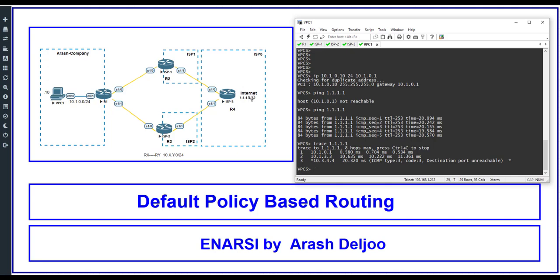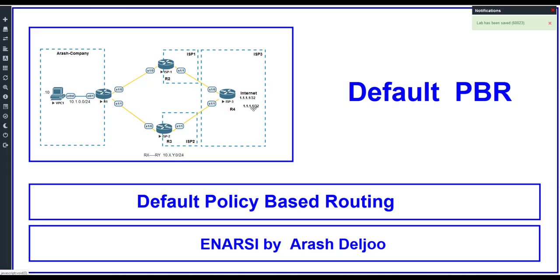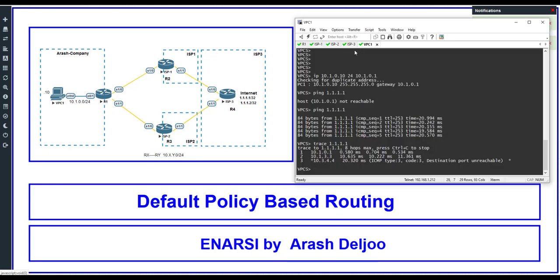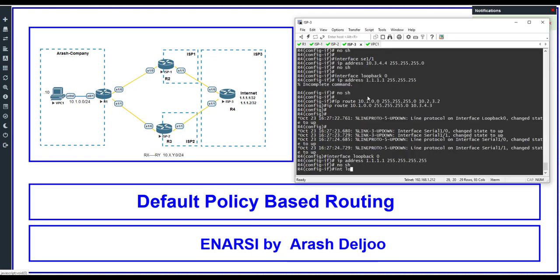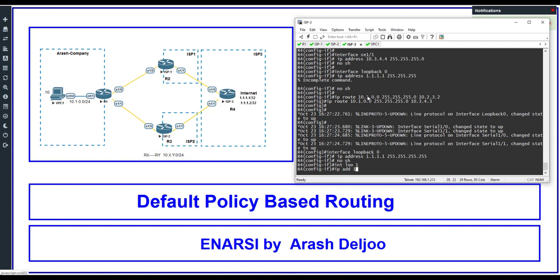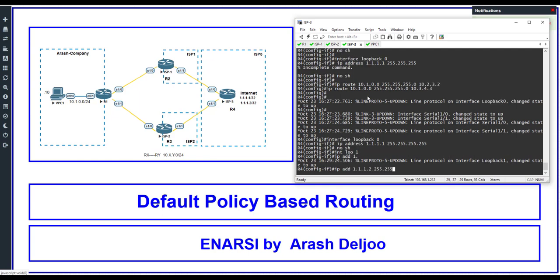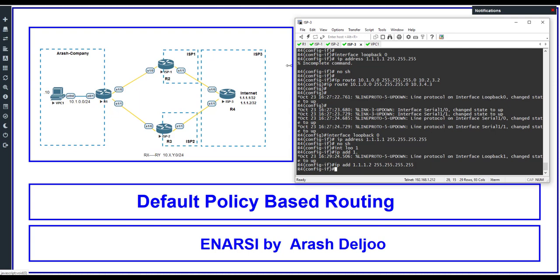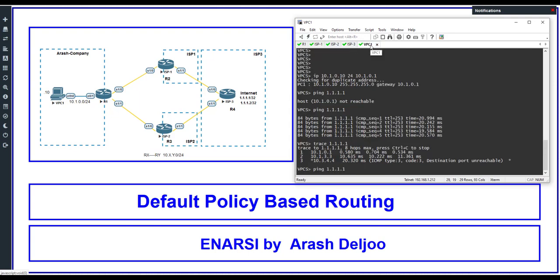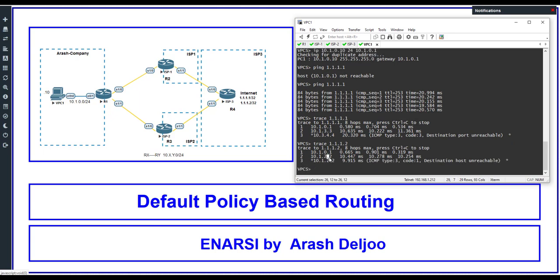Okay, let me configure another loopback here. Here we now have one loopback. We can configure 1.1.1.2/32 as the next loopback, and in ISP3 let me configure it. Interface loopback 1, ip address is 1.1.1.2 255.255.255.255. Then from VPC 1, let me trace to 1.1.1.2. As you can see, traffic is going to router 2. Actually, here we are now experiencing the load balancing, and it is obvious.